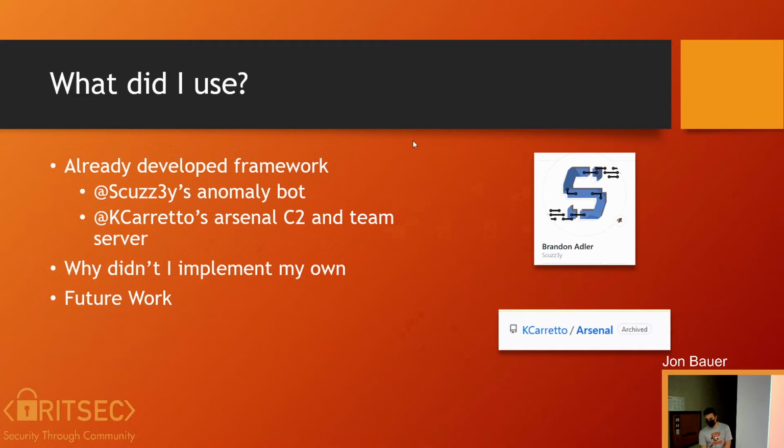Really appreciate that. But the reason I didn't implement my own is because setting up a proper, reliable C2 that was going to work through the entire competition wasn't the main focus that I wanted to hit. I wanted to focus on hitting some of these other things. So it's okay sometimes, in my opinion, to use someone else's already working, tested stuff. I do plan on implementing my own in the near future, but as a temporary solution, the competition is in a week or two, and I need something that works now. I used this, and it was very reliable.